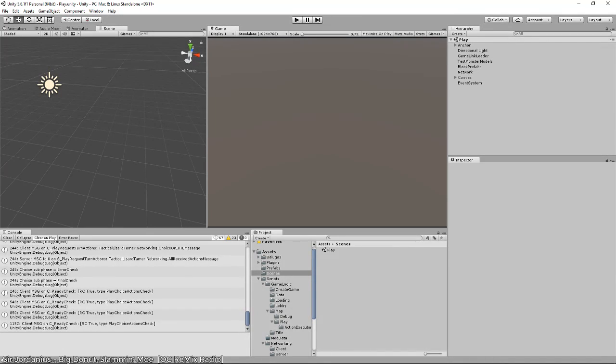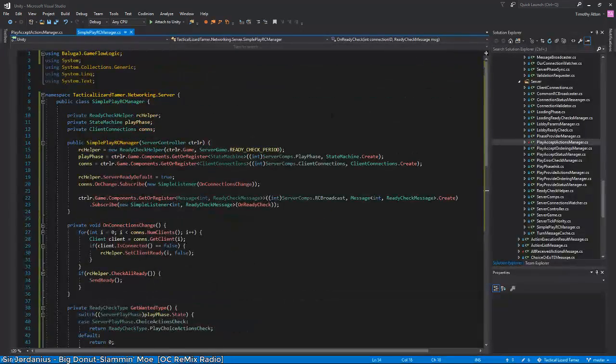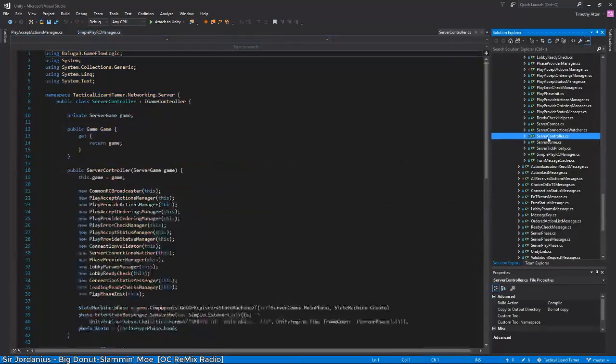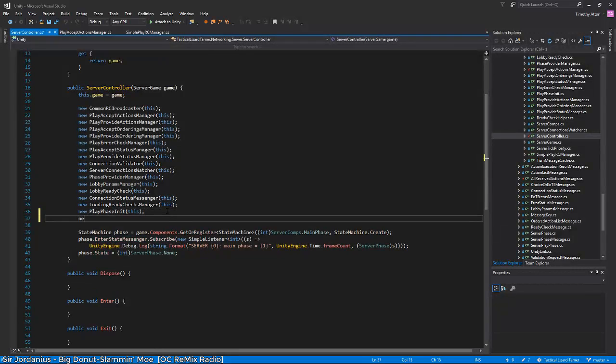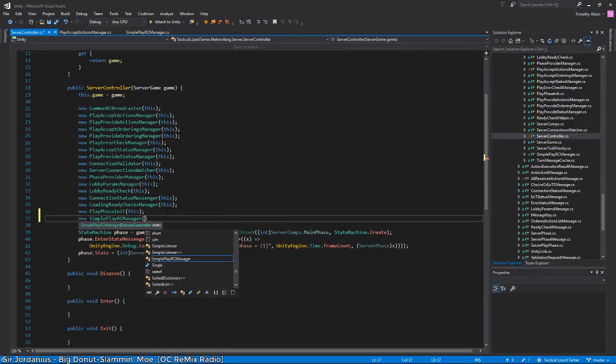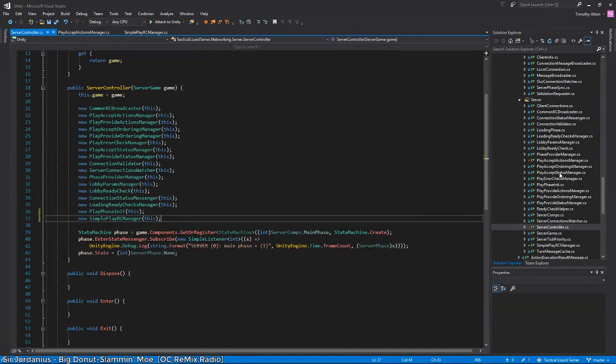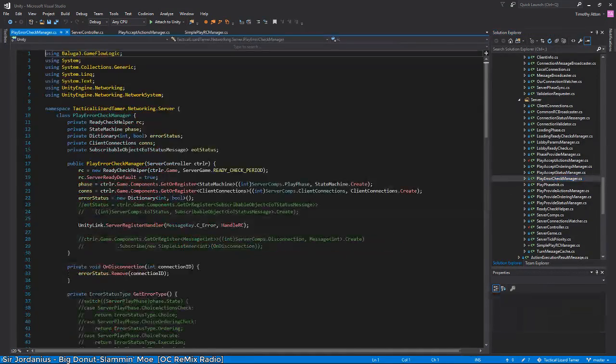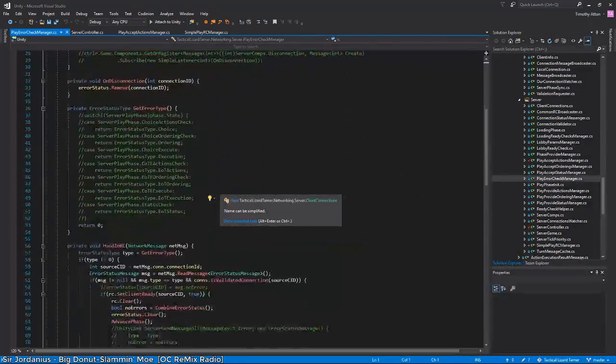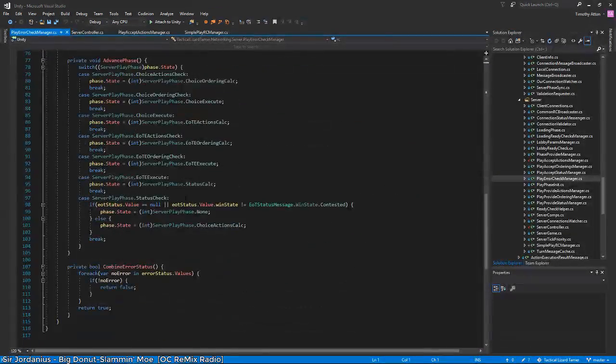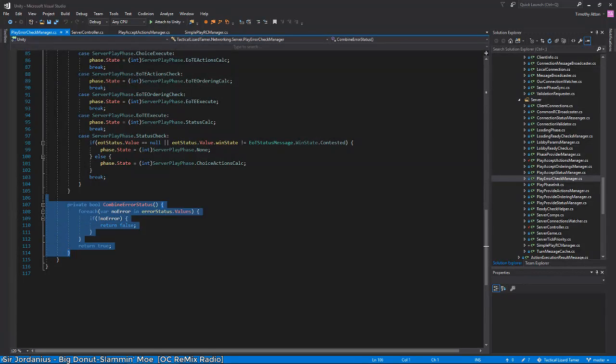I guess we need to instantiate this object on the server. So new simple play ready check manager. And I guess this error. Okay, this is going to be pretty much completely different.